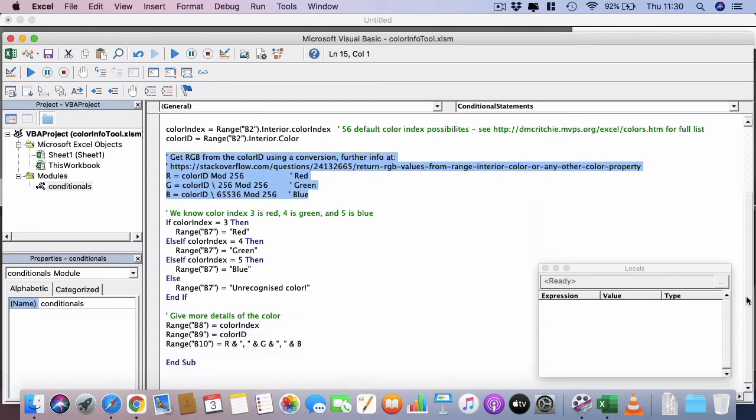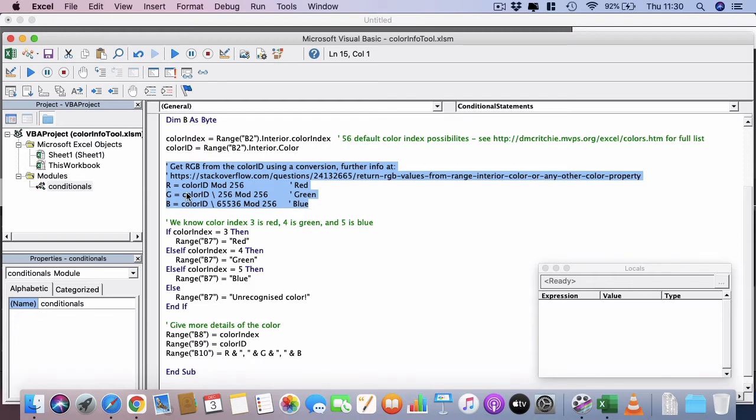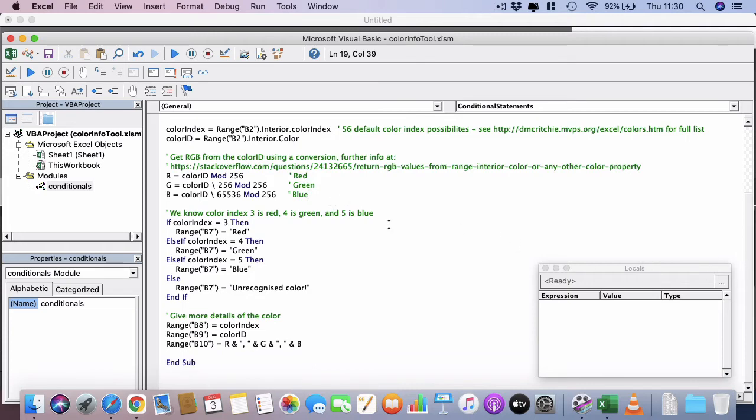The next bit of code you can just look up and not worry about too much, but this is where we're obtaining the red, the green, and the blue from this number, colour ID. So if the number generated for a certain colour was 30,000, then this would extract the R, the G, and the B from that 30,000 and do a calculation to convert that into the R between 0 and 255, the G between 0 and 255, and the B between 0 and 255, which are the maximums allowed in the red, green, blue colour palette.